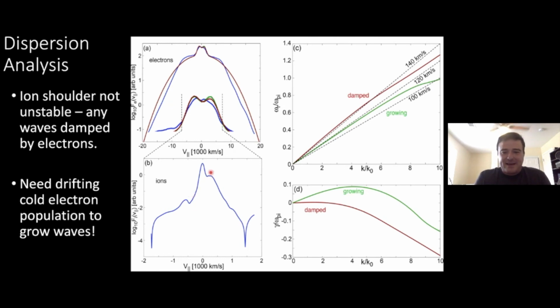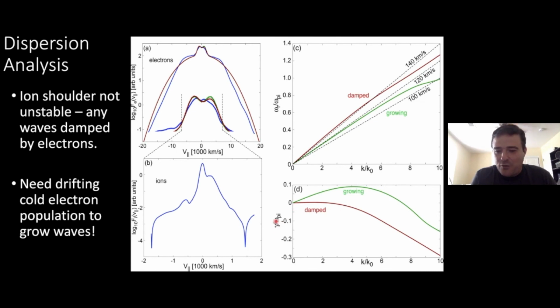This is that beam due to the dispersive injection of ions. And then we'll talk about the red and green later. But what we found is that when we tried to model as close to the measured electrons and just had them be flat, then we didn't get any wave growth due to this ion beam jumping in. And you can see that with the red distributions, and this we see damp.